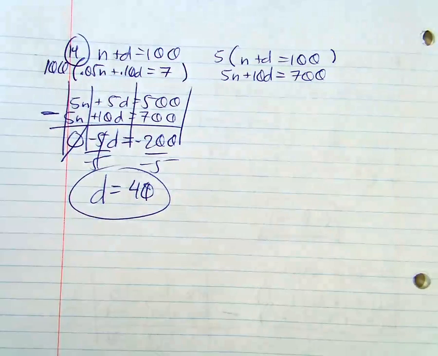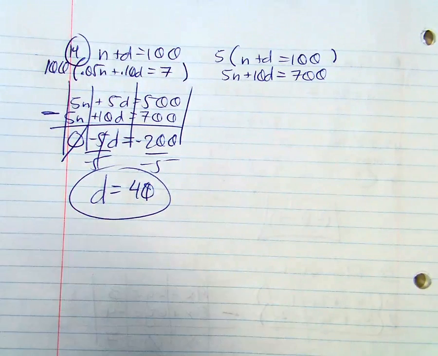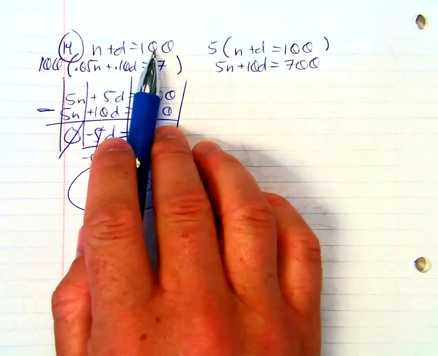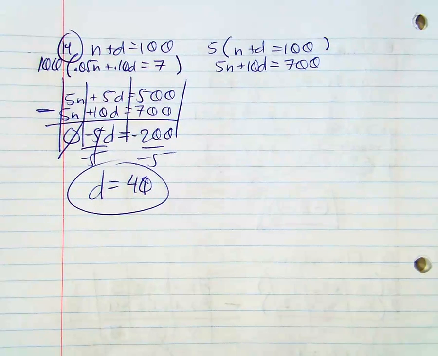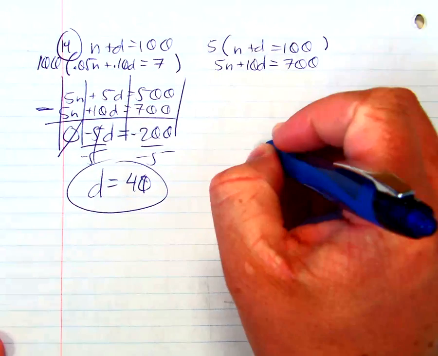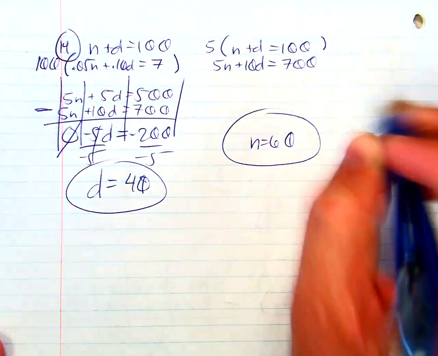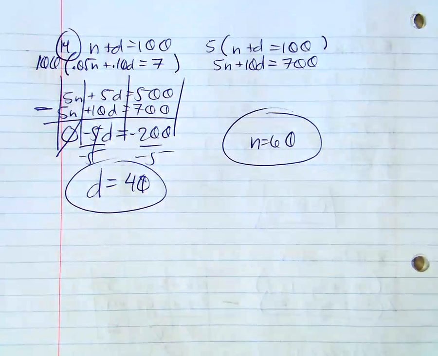You don't even really need to do the math to get the second half of this. If you know from the first equation that there are 100 coins, 40 of them are dimes, how many are left over to be nickels? 60. You don't need to do all the drawn out, written out math for this. If you already had 40, there's 60 left. So you're all done.